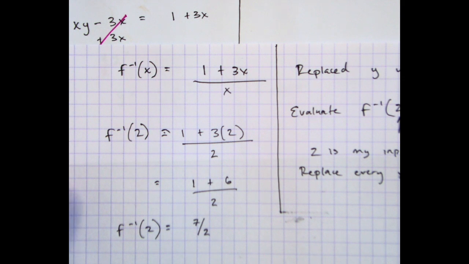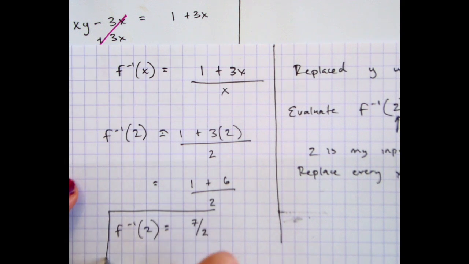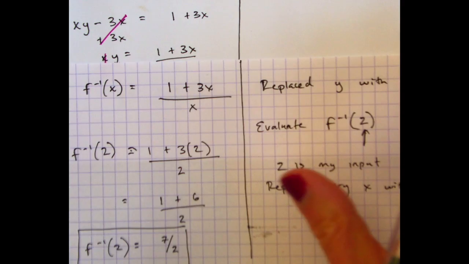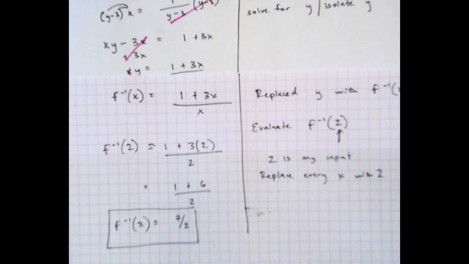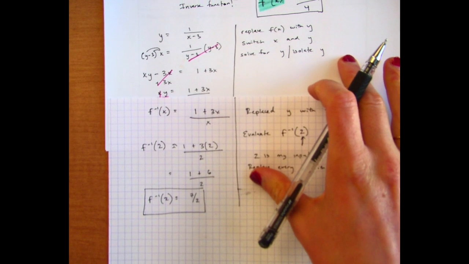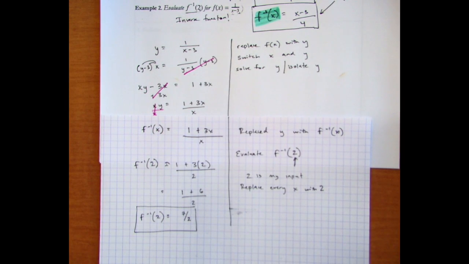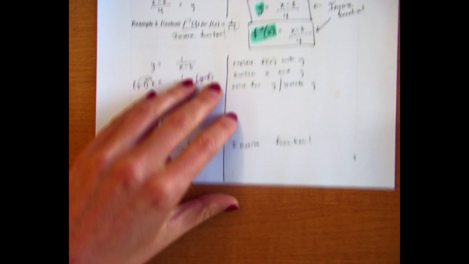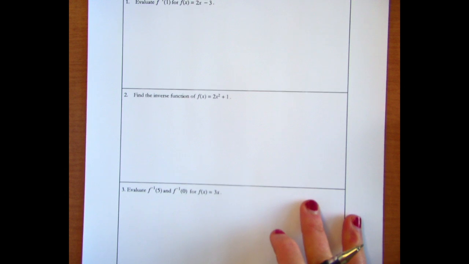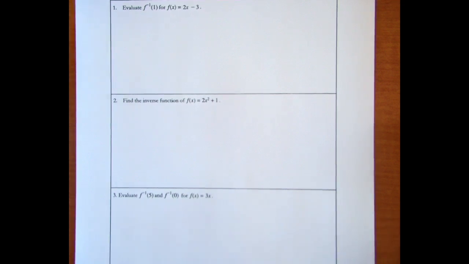Okay, so in example 1, we found the inverse function. In example 2, we went a little bit farther and plugged in a specific input value and used the inverse function to evaluate that input value. What we're going to do now is you have 3 problems to try. These problems are all going to involve finding the inverse function, and in some cases you're going to plug an input into the inverse function after you found it. You might want to complete these problems in your notebook just so you have notes, as well as more space to complete these problems.